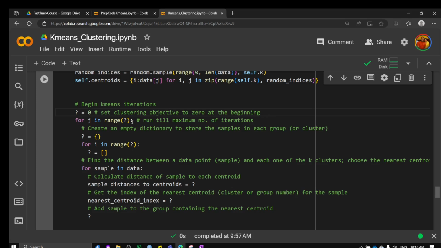Now here we have to create a variable, right? We have two choices. We can either make it just a variable, give it a name that's meaningful to read, or make it a special variable which is an attribute. Would you prefer this, or would you prefer that it becomes an attribute of the class? An attribute, right? Because at the end, the clustering objective should belong to the object. It's an attribute that we should be able to recall. So it's probably better to give it a meaningful name and make it an attribute of the class. So self.clustering_objective is equal to 0.